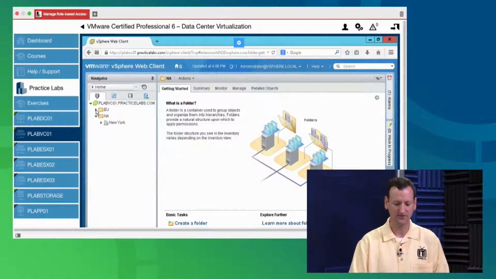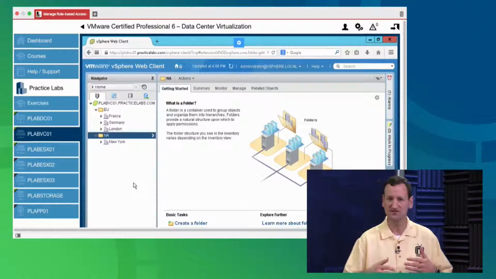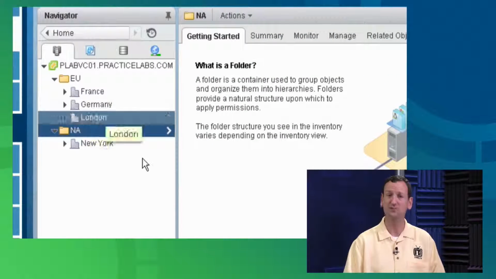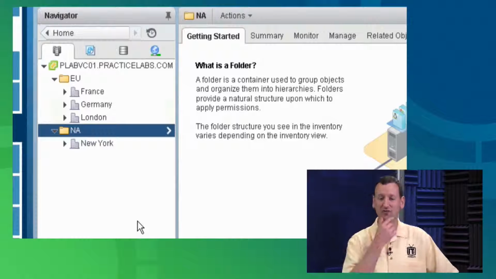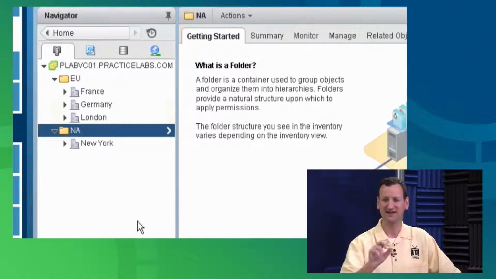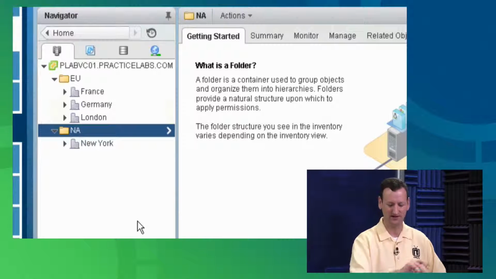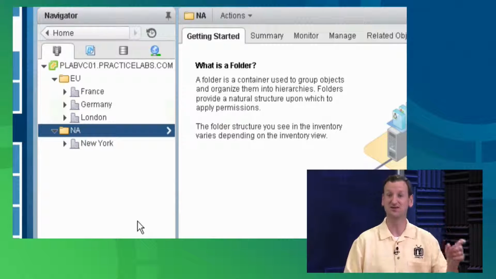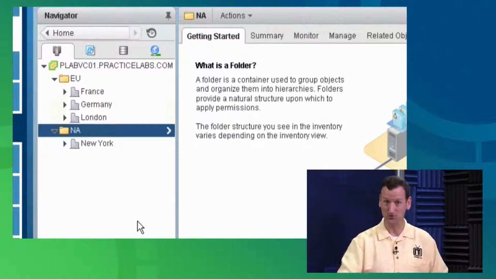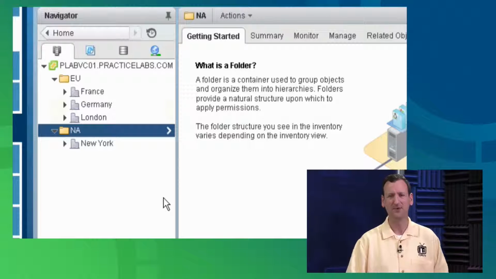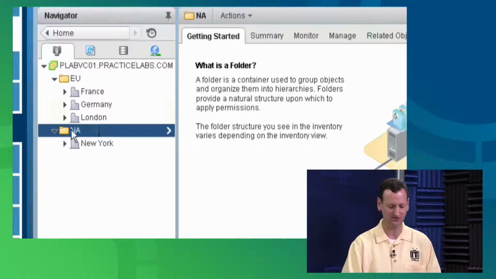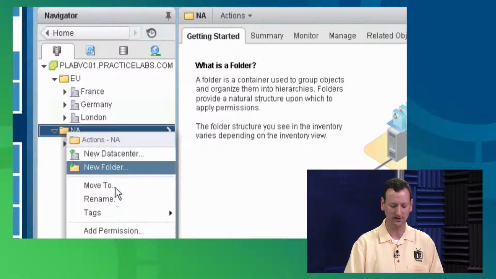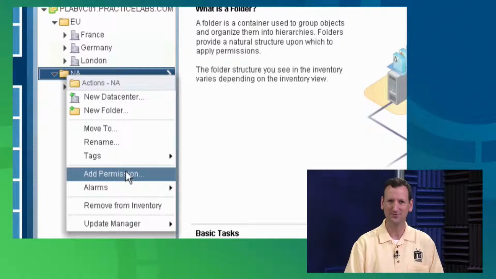All right. So now I've got all these data centers. And the cool part here is instead of applying permissions globally, I can apply permissions based on these folders or based on the data center itself. I might create a France IT admins, Germany IT admins, London IT admins, and then I could put them in the EU IT admins, nesting those groups and start applying permissions that way too. But I'm going to try and keep it just to the 2 that I've got, right? So I'll take North America here. And when you right-click on North America, you'll see where you can add permissions.